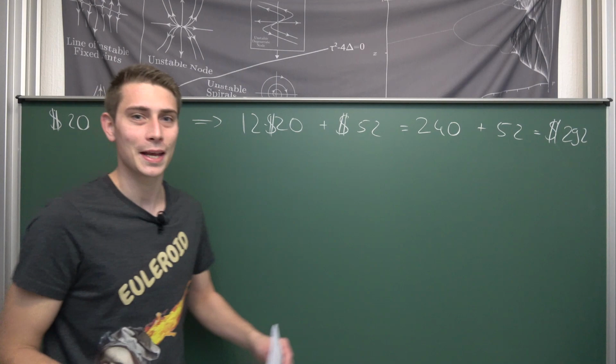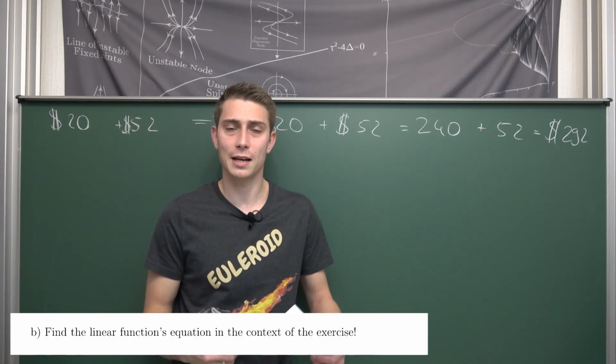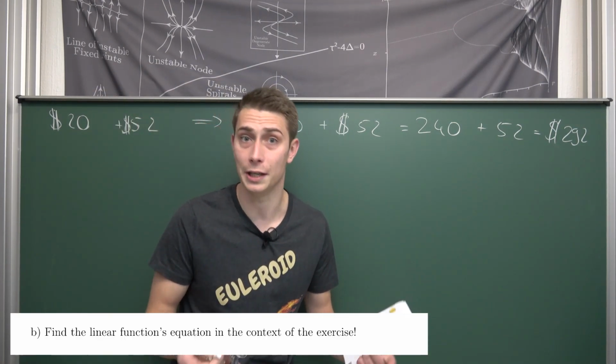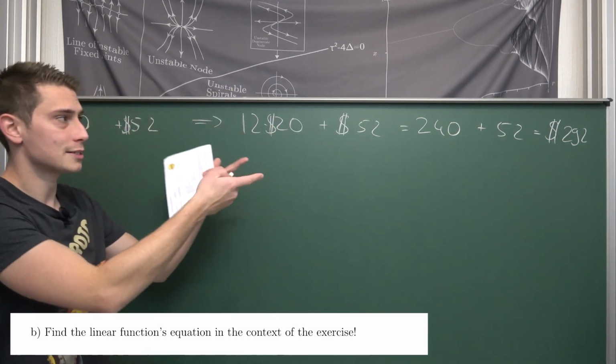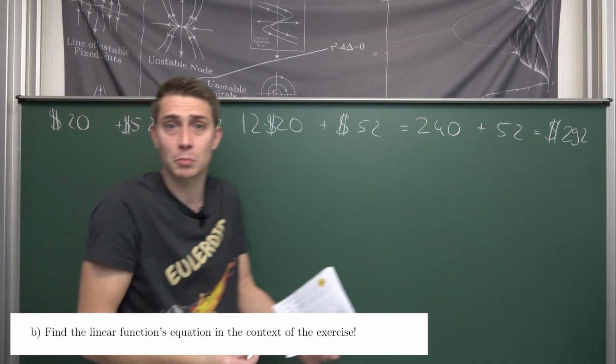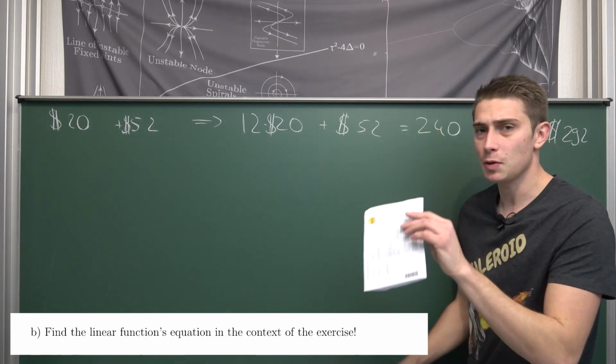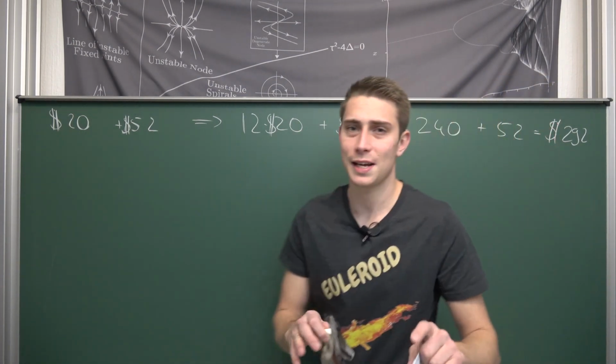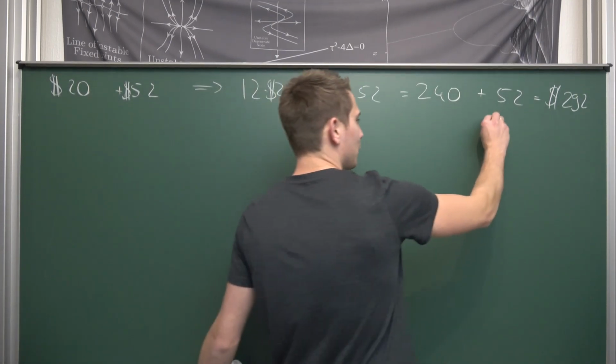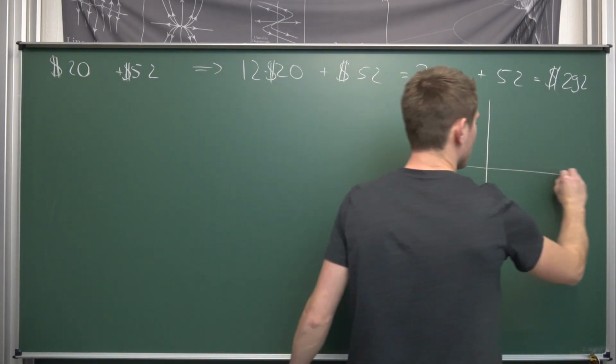That was easy, right? Now we want to get ourselves the function's equation of a linear function which satisfies this given real-world application, you could say. Okay, at first we are going to draw a graph because this is going to make our life a tiny little bit easier. If we were to draw a graph, okay, let's put it here.